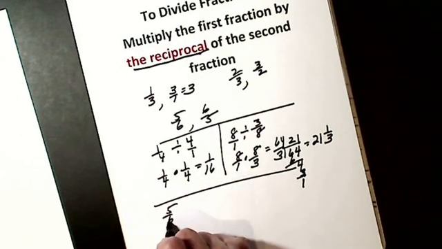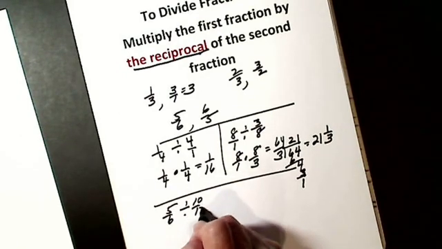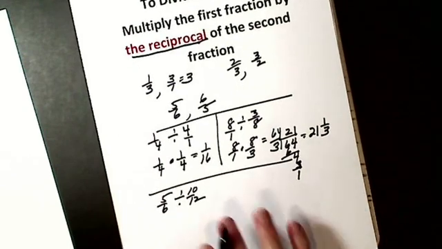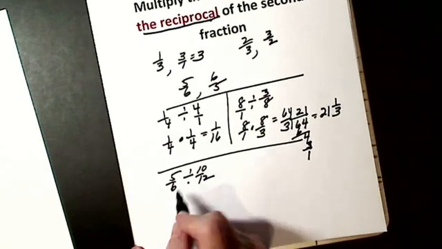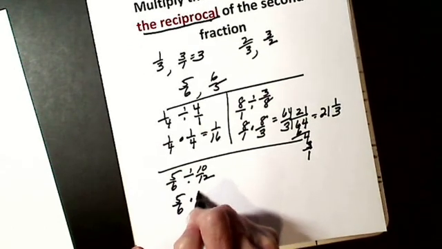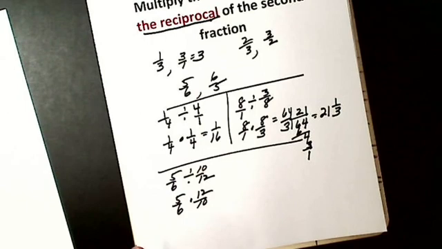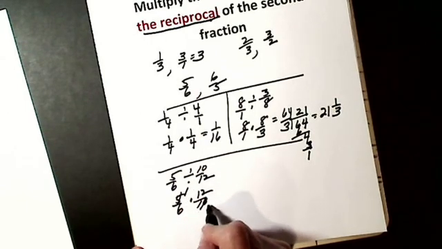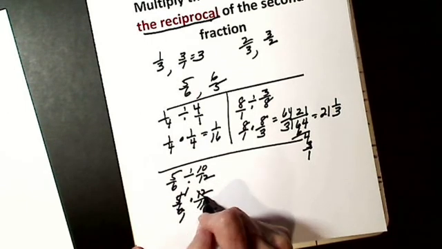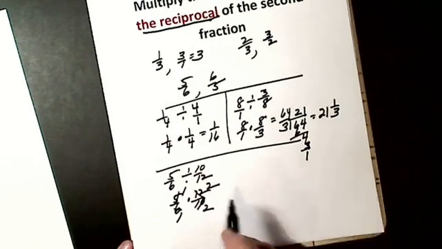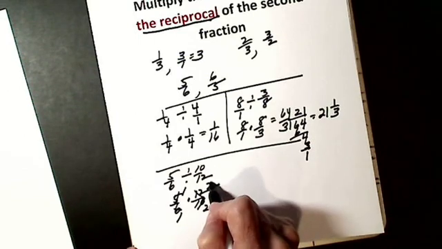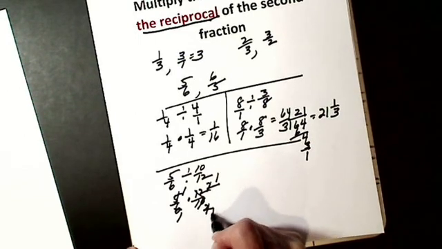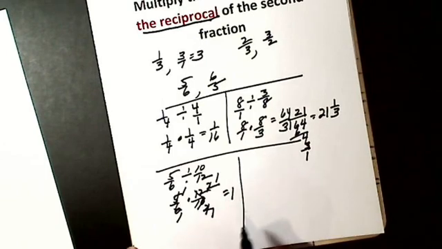5/6 divided by 10/12. You got to know in division, I change it to a times and multiply by the reciprocal. So it's 5/6 times 12 over 10. 5 into 5, 1. 5 into 10, 2. 6 into 6, 1. 6 into 12, 2. And then I could multiply across, but I see I have a 2 and a 2. I can go 2 into 2, 1. 2 into 2, 1. My answer is going to be 1. We'll do another one.